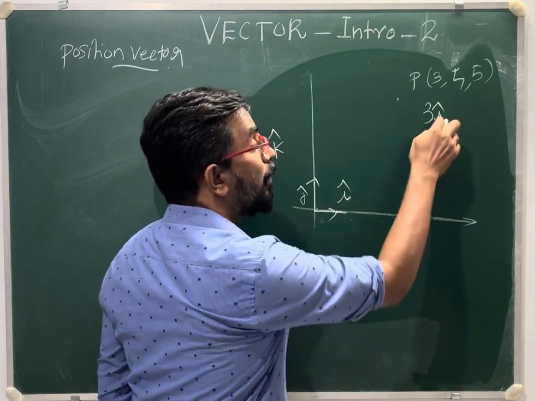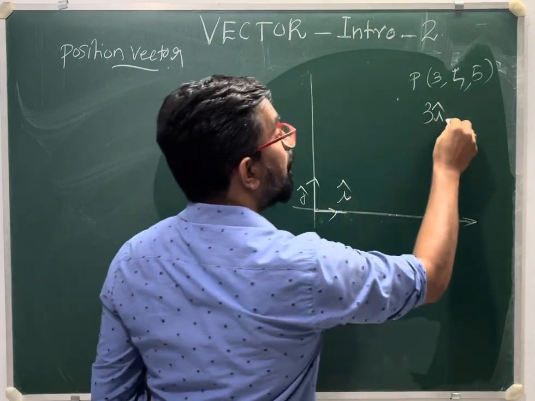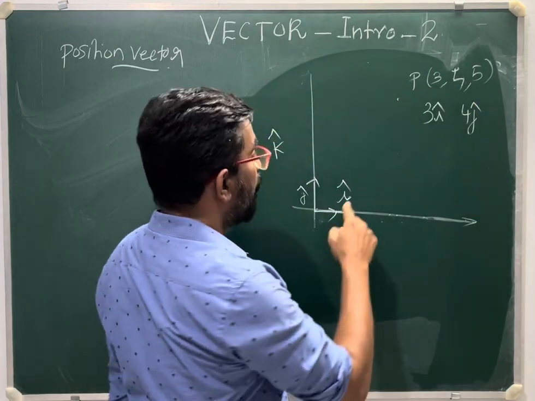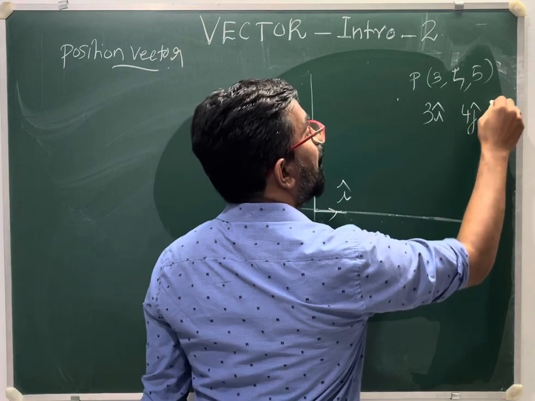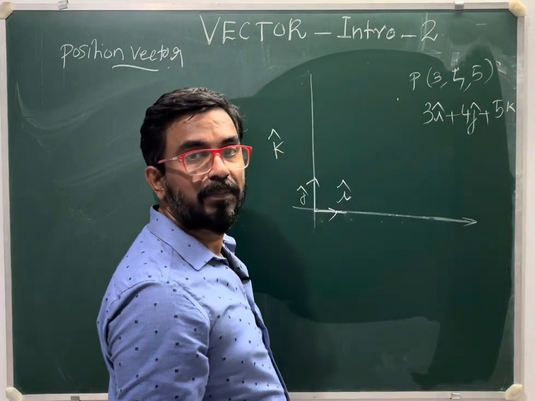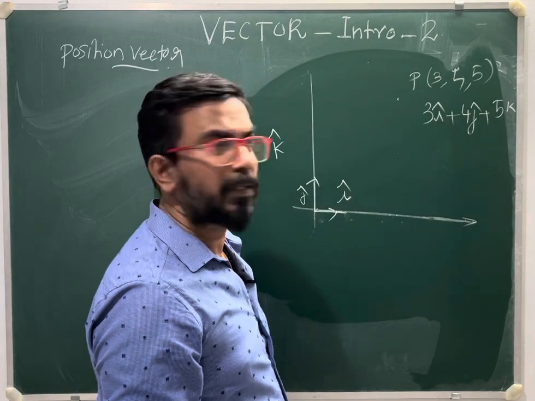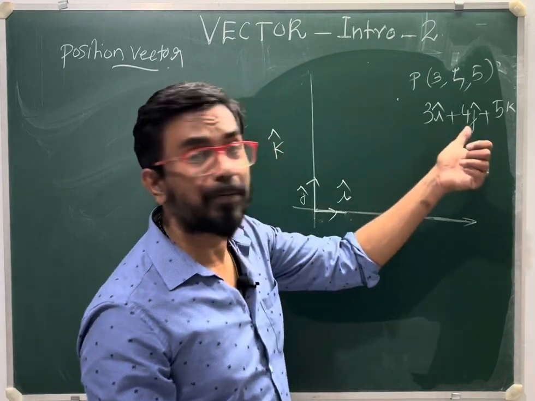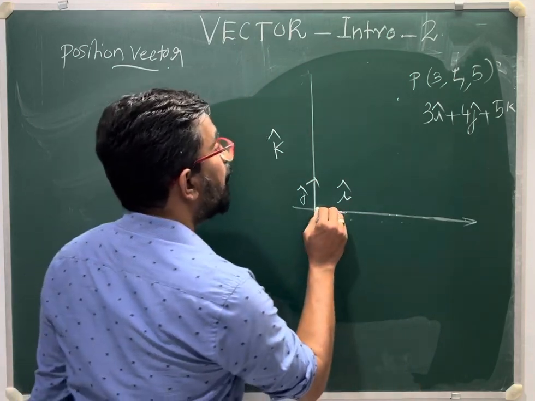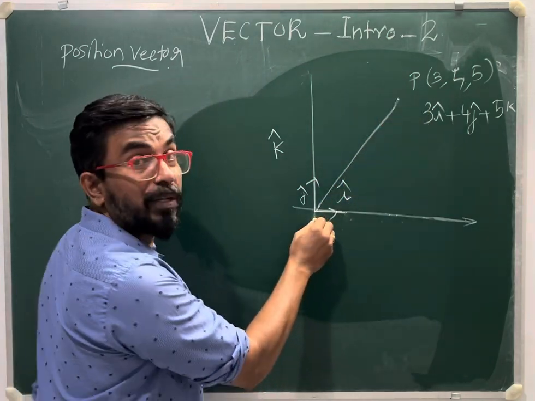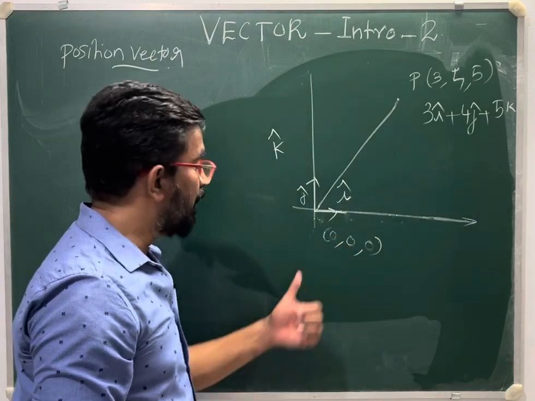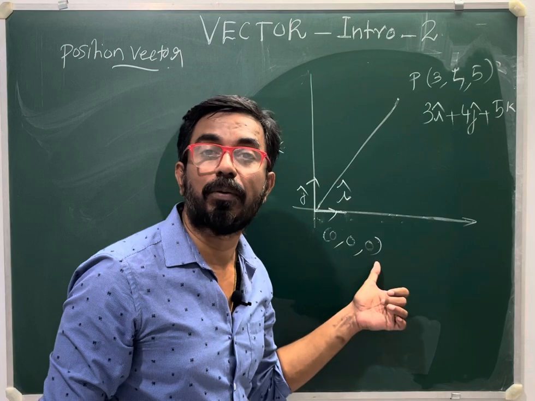3i came or away. This means we will say 4j away. This will be 5k away. So we will sum it and write. Okay, how can we define this in another way? In another way, with the help of position vector also. See, from the origin, if you draw, what is the position? Origin's point is 0, 0, 0. This is 0i plus 0j plus 0k.